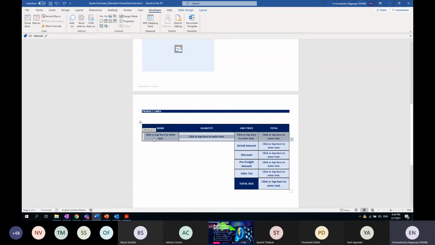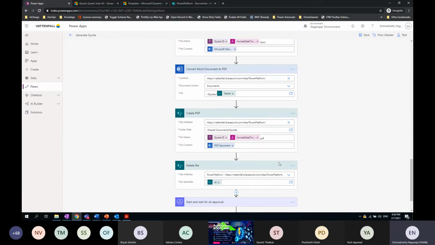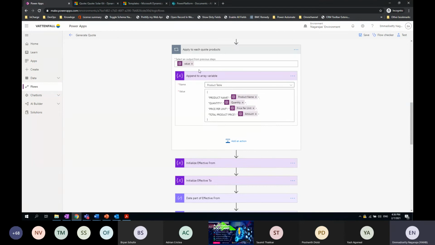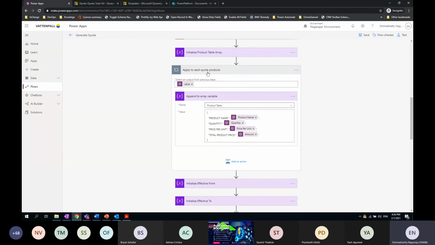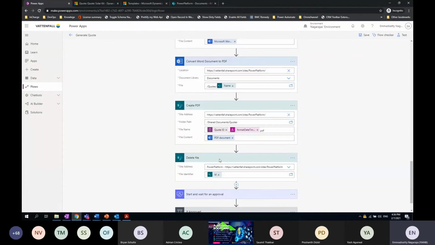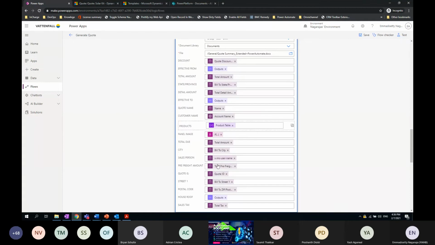You don't need to do anything else. In Power Automate, you just compose that data, in my case the quote products, in an array format. Here I'm creating an array, and you can mention that array here, in the product table and the products. This is a repeating section control.